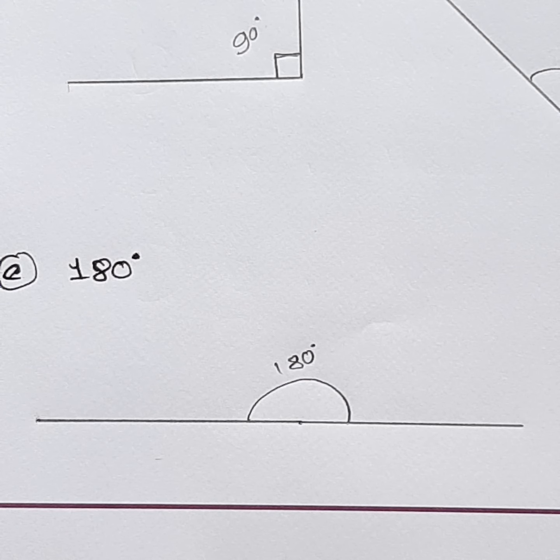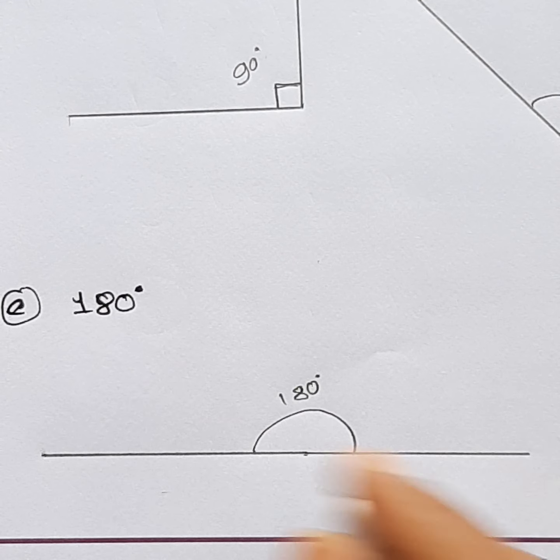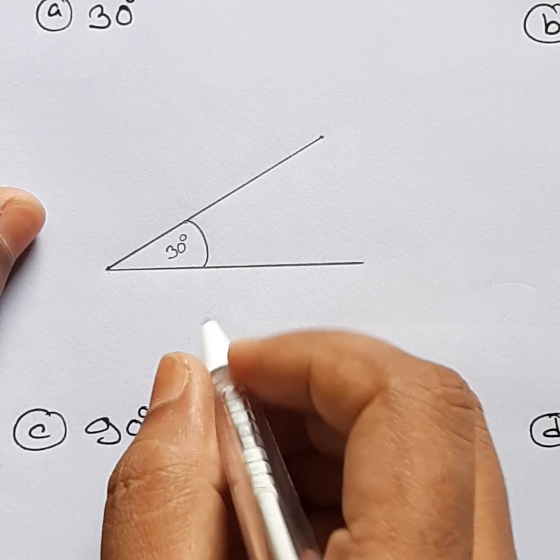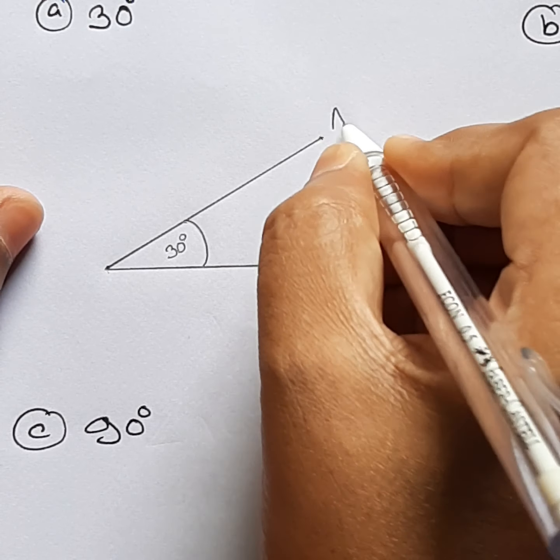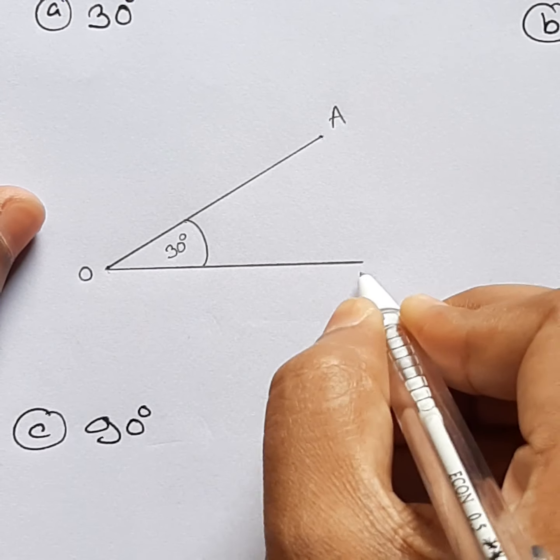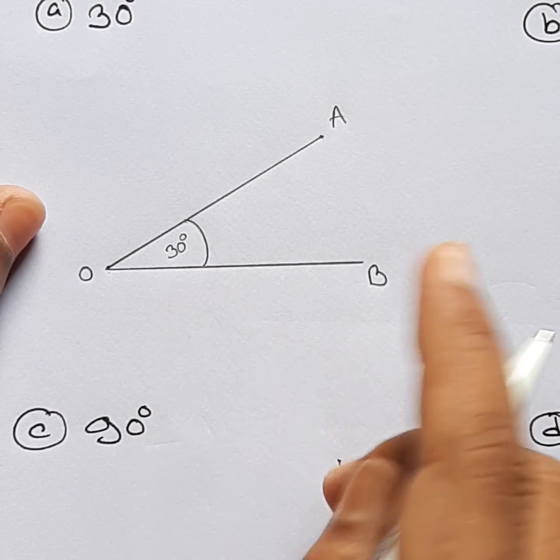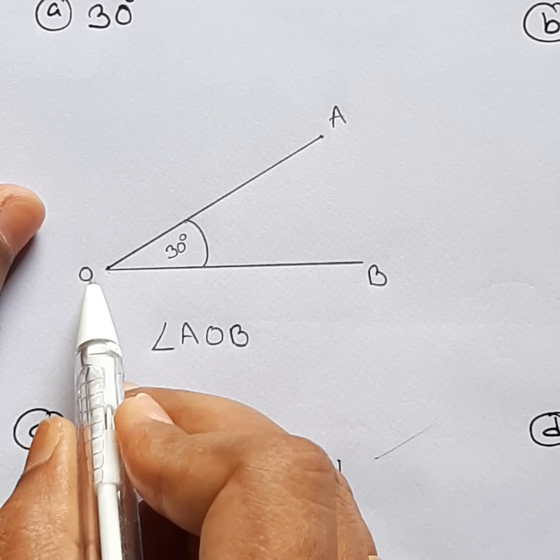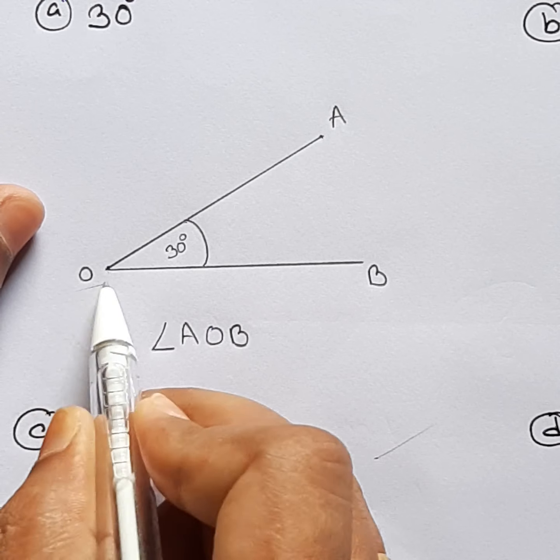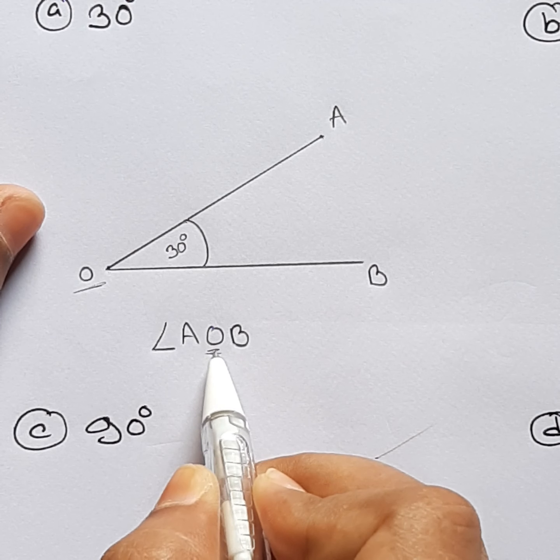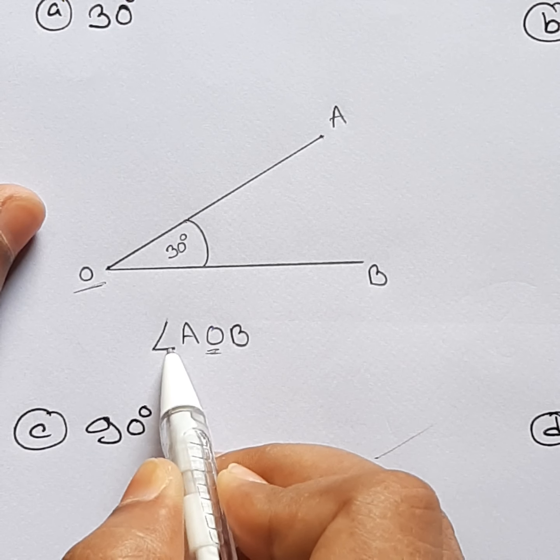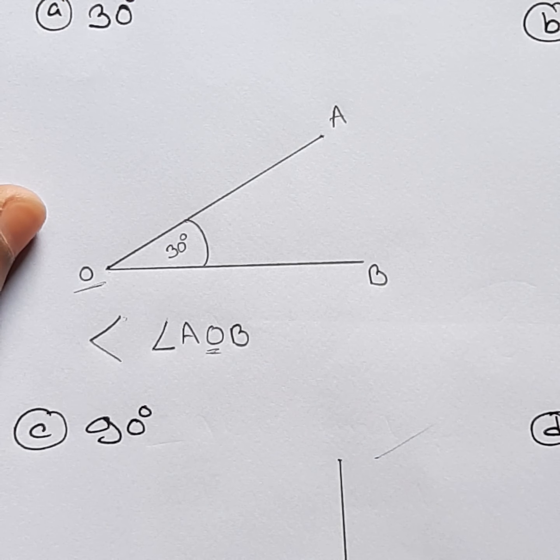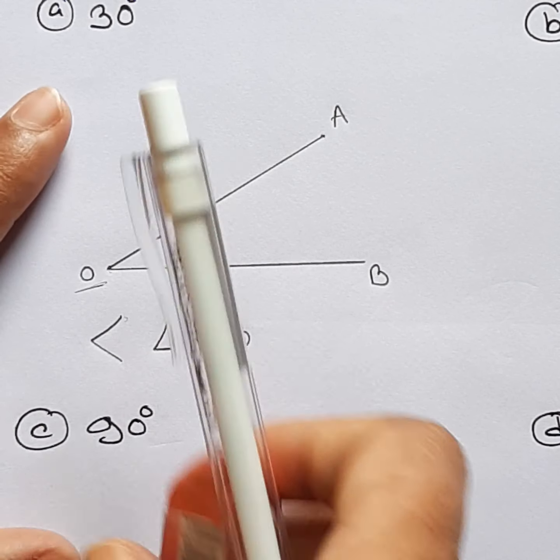You have seen that I haven't marked or given them any name. Let's give them names. Okay, the first one we will say angle AOB. On that time we will write down like this, angle AOB. Always remember that we are going to write down the vertex in the middle. This is our vertex, and this is our vertex in the middle. Don't forget that. And that sign, basically you can say smaller than, but basically it's not smaller than like this, that one is the angle sign, so don't forget that one.